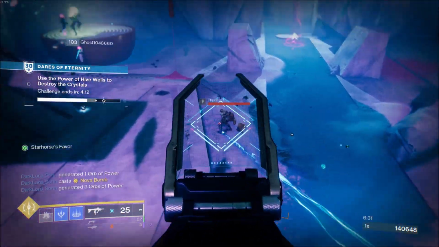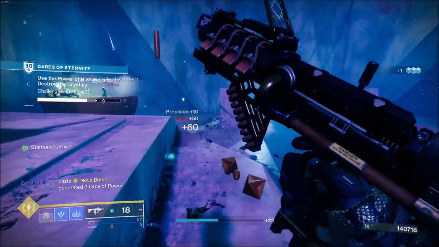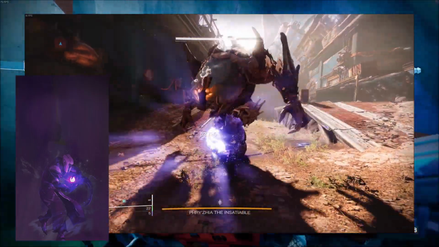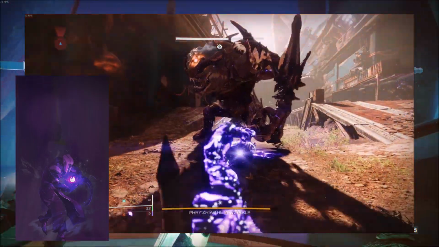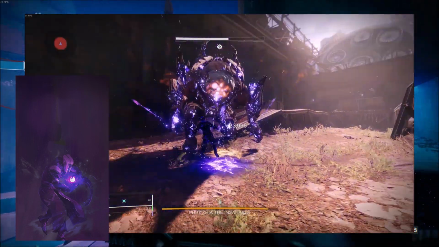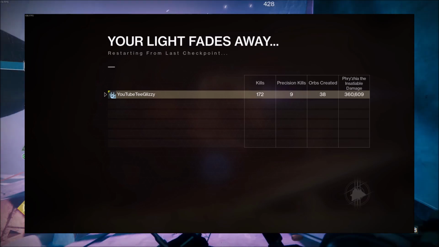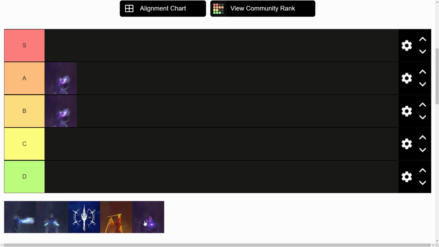So moving on to our final tree in the Voidwalker subclass, we have middle tree Attunement of Fission, and this is going to give us Nova Warp, and Nova Warp deals a total of 360,000 damage, so this is much higher than the Nova Bombs. So we're going to go ahead and rank Attunement of Fission middle tree in the S tier bracket just because of how much damage this super deals. It's dealing a lot more damage than either of the Nova Bombs.